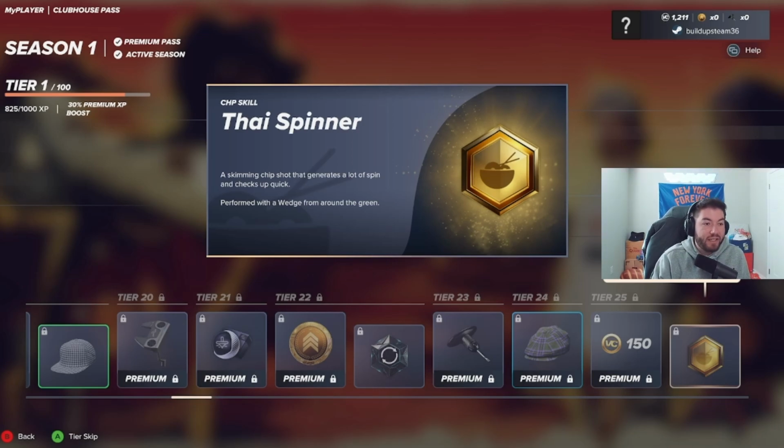It's different shot types. Okay, so the tie spinner is a skimming chip shot that generates a lot of spin and checks up quick. If you guys don't know, they perfectly explained it like we just went over. When you're around a green, you do this tight little skim shot, almost like when you throw a rock against a body of water, like out of a lake, and it just skips. So that's what this does. It's a short little skip, but it has crazy backspin, so it checks really quick.